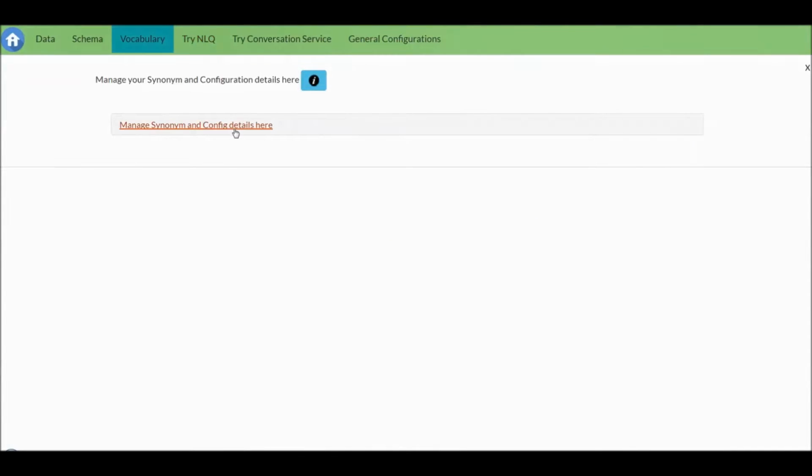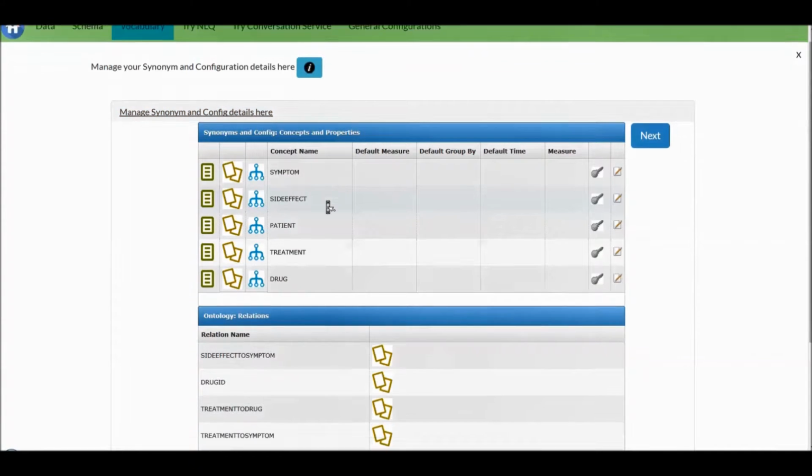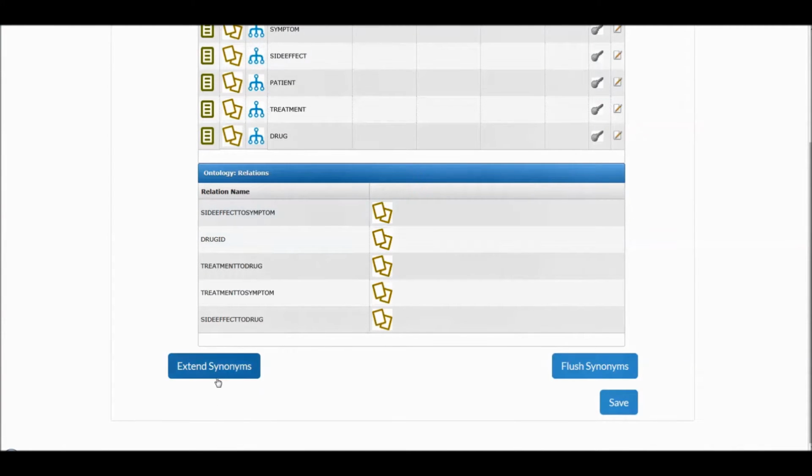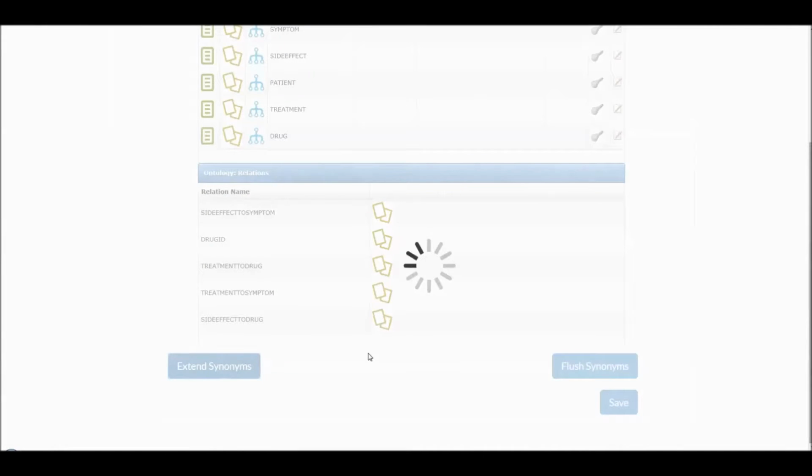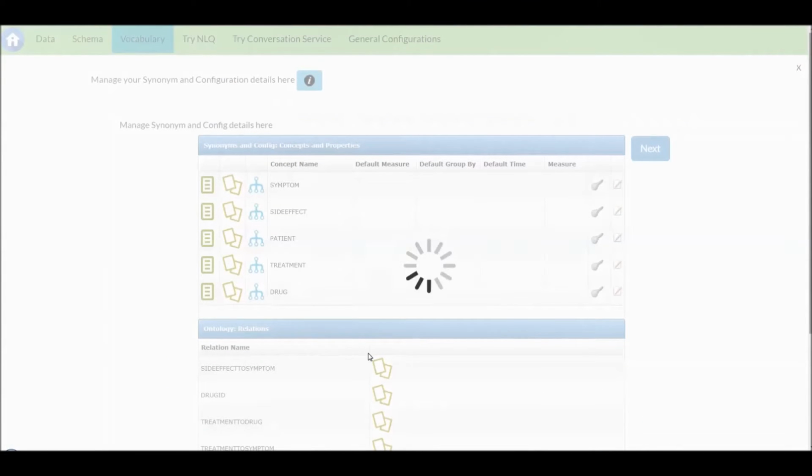Now we'd like to demonstrate another feature, which is the extend synonyms feature. What Finesse does is it takes all the concept names and property names, and it tries to automatically generate all the synonyms possible for these names using a thesaurus, so that you can try any variation of the query with those synonyms.